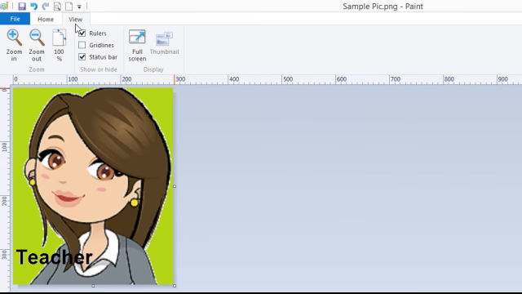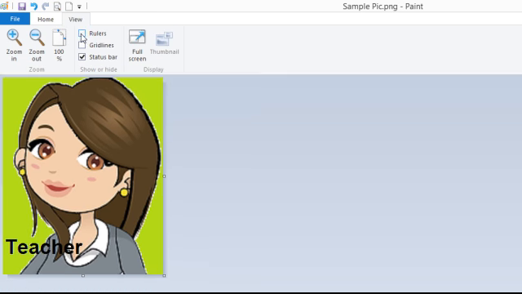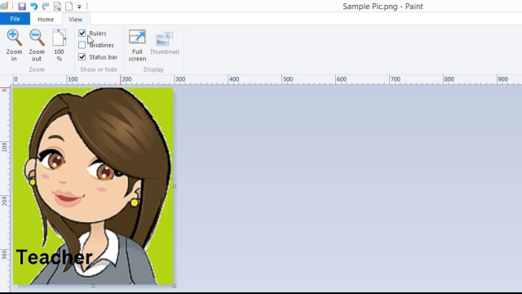So go to the View tab. Actually, you can use the rulers if the canvas or the picture size you want to change, you can measure from the ruler. So when you untick this, the ruler will be removed from the canvas, and when you put the tick, then you can see the ruler.